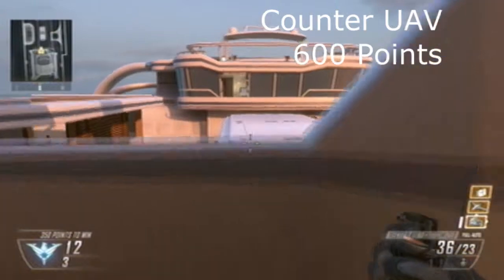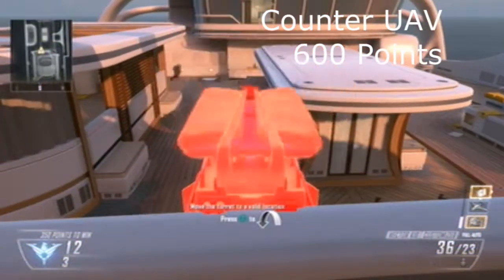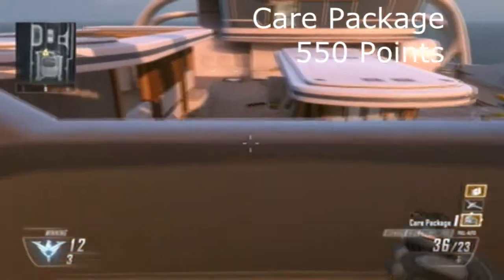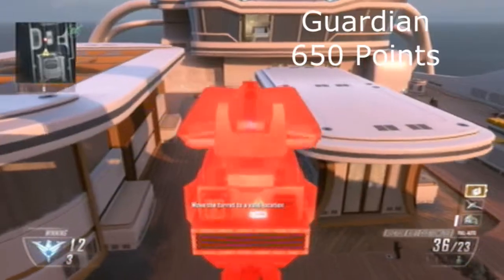It finds somebody automatically. And in the right hand corner, which might be of use to you, it shows the kill streak and the amount of points needed for it. These are mostly in order, but a few of them are out of order.